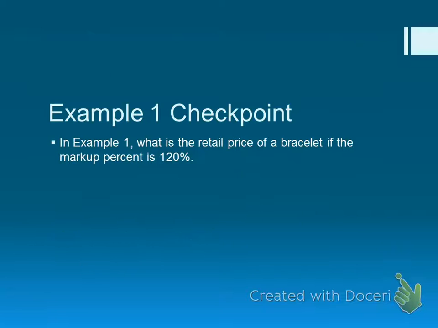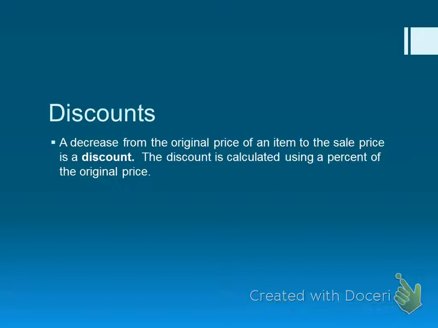Okay. I added it because it was a markup. Okay, so let's look at the next one. Well, that's pretty much the same thing too. Okay, so when it's a markup, I change the percent to a decimal and I add it back to the original. Now, in example 2, the only difference is, now what do I have?